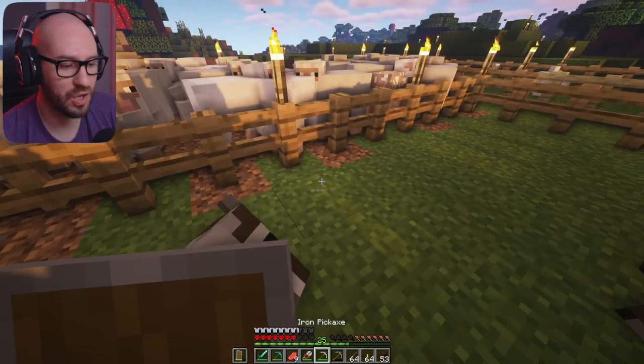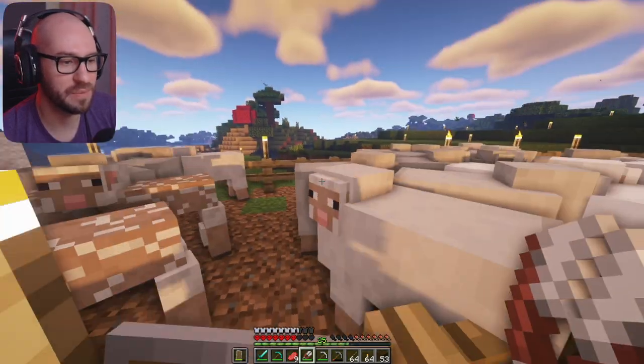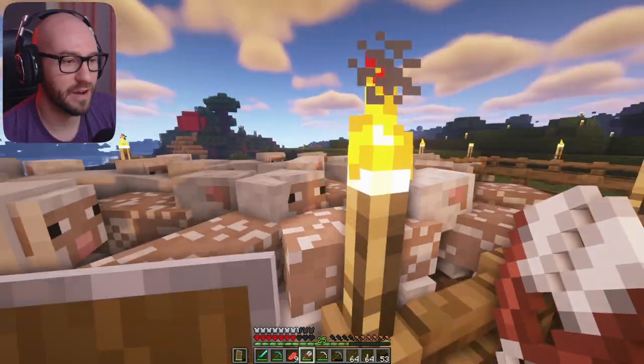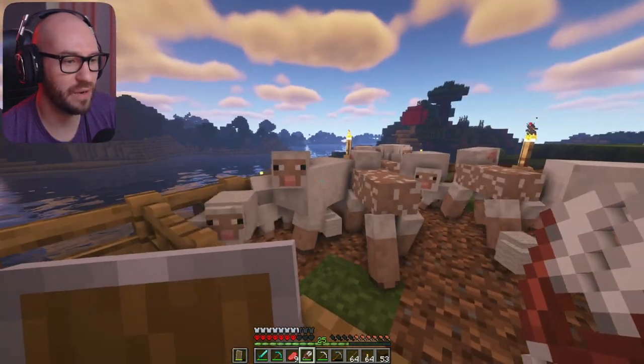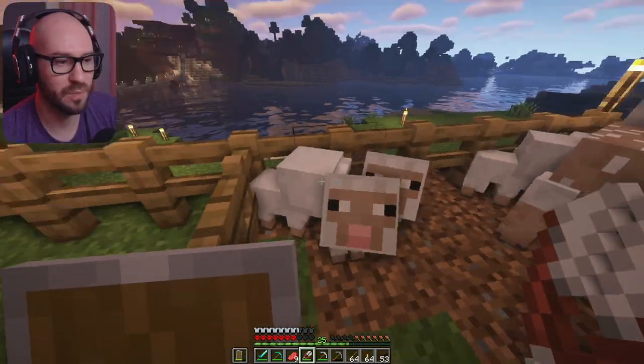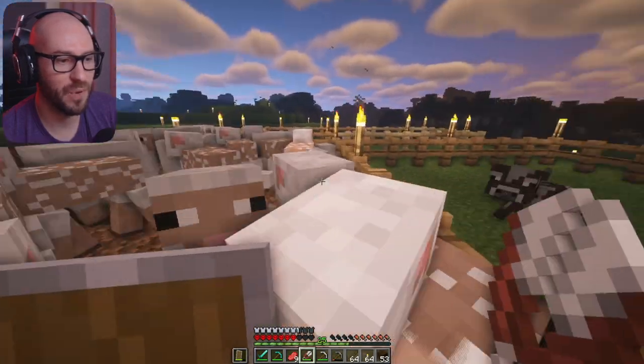Let me try to go inside here. And start shearing the sheep. There we go. Alright. Now we're getting everything that we needed. Can I actually get out of here? There's just so many of them around. Come on, guys. Keep on giving me stuff.